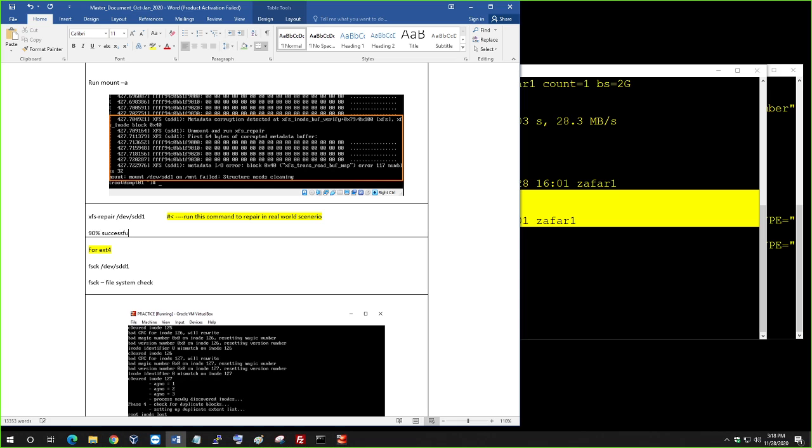So if you run this command once, let's say a file is being written and it got halted because it got disconnected from the network, then what would happen once this repairs it, if it is successful? What does it do to the file? So what it does is, if the file is partially written, it just removes it. Or it will isolate that sector, so that sector is not readable or writable in future either.